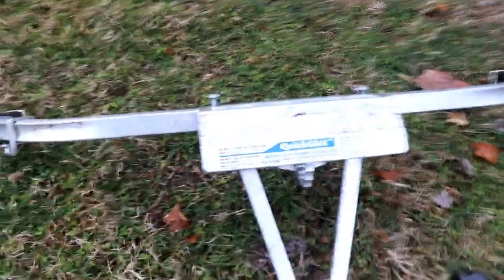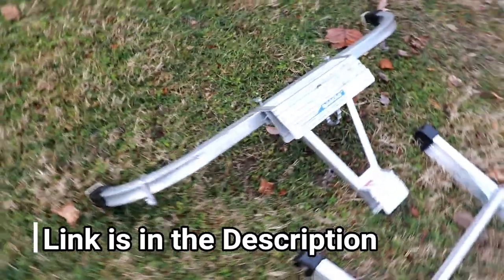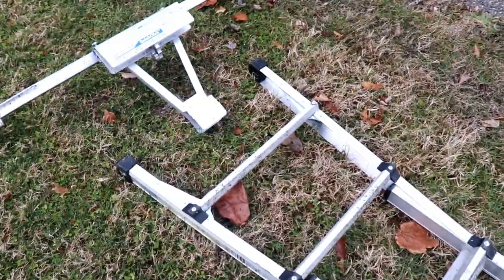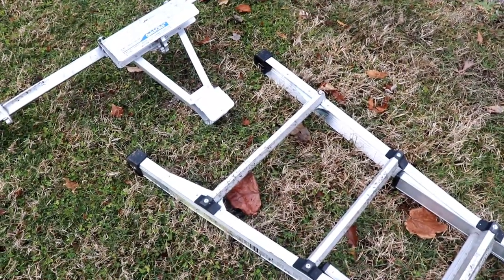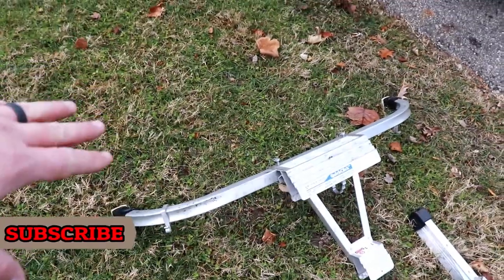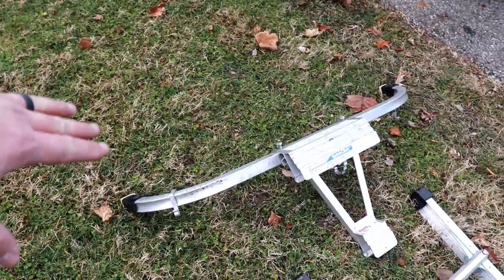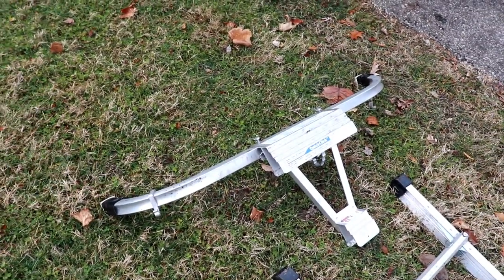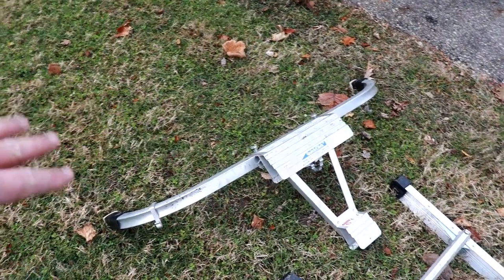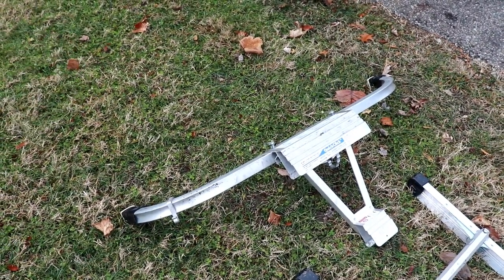So what I'm going to show you today is something I picked up a few years ago when I started doing gutter cleaning and it has saved me a lot of trouble. This is called the Quick Click — it's a ladder stabilizer. It clips on to the top two rungs of your ladder so you're not leaning against gutters or drip edge or anything on the roof. The ladder stabilizer actually does that for you — you just put it up on the shingles and you don't touch any part of the gutter at all. This cost me over $50 but it was well worth it. It's gotten a lot of use and it's a good little product.